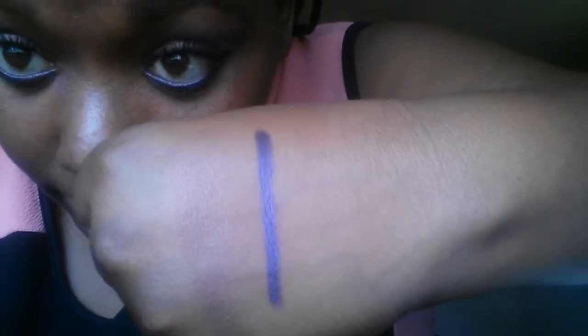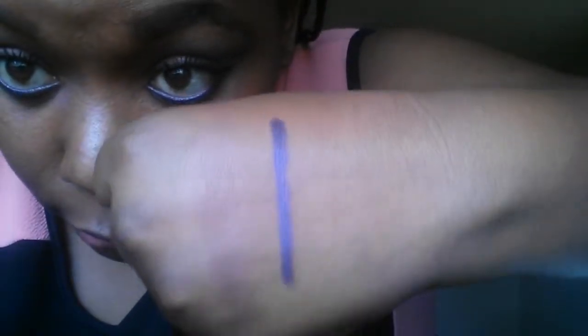It's a gorgeous purple. As you guys can see, yes, it does have a blue undertone in it. I love this thing. I've had it for a long time. Some stuff I know I need to throw away, but I just can't work myself up to do it. But yes, this is the LA Colors Jumbo Eye Pencil, and I bought this at my Family Dollar, so you can definitely cop it there.